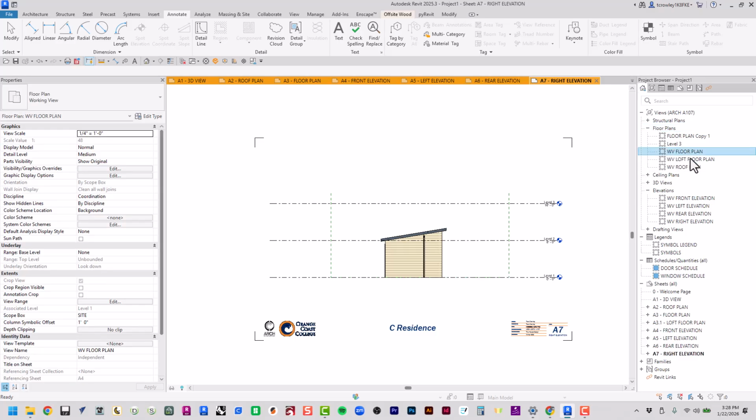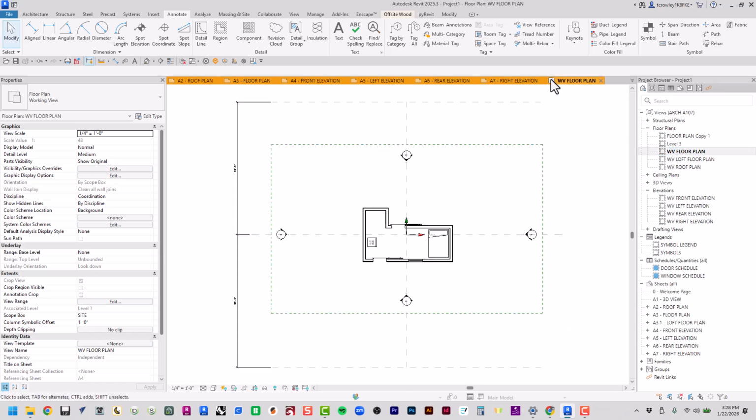I have a very specific plugin that will colorize all of these tabs. You will not have this colorization, especially if you're using these computers here in Studio. But it allows me to open up several projects, and each project will have its own color, so I can jump between projects fairly quickly. But here's a WV floor plan.